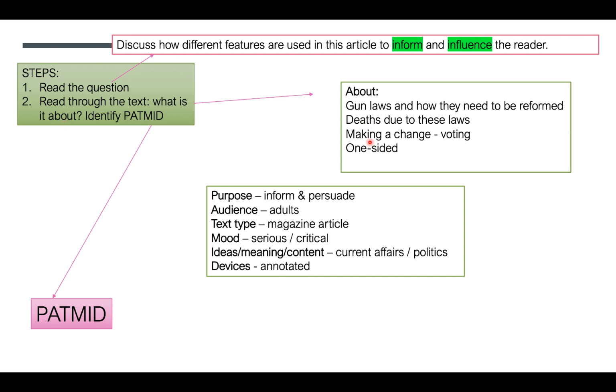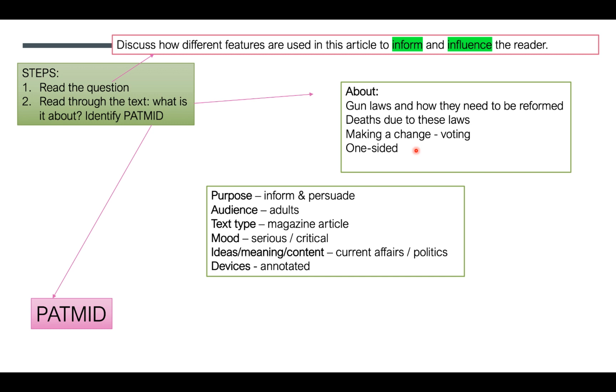So what I've done here is I've just summarised for you my notes. This is what I would do in an exam situation. So very, very quickly, just written some very brief notes on what it's about, because this will help to flesh out my points later on when I write my essay. So it's about gun laws, but specifically it's about how they need to be reformed. So if I mention that, I've shown the examiner that I do understand the specific viewpoint that is being presented.